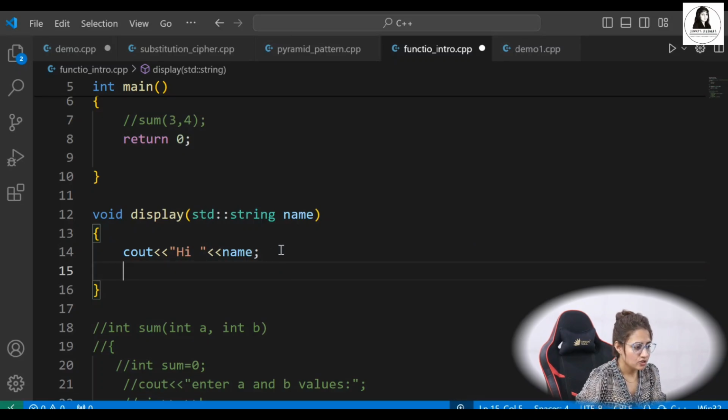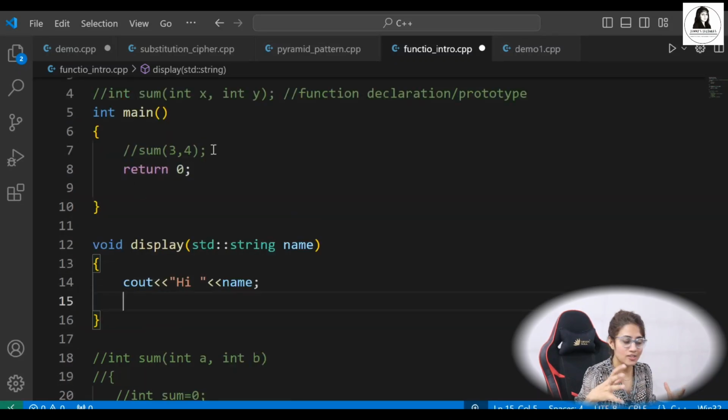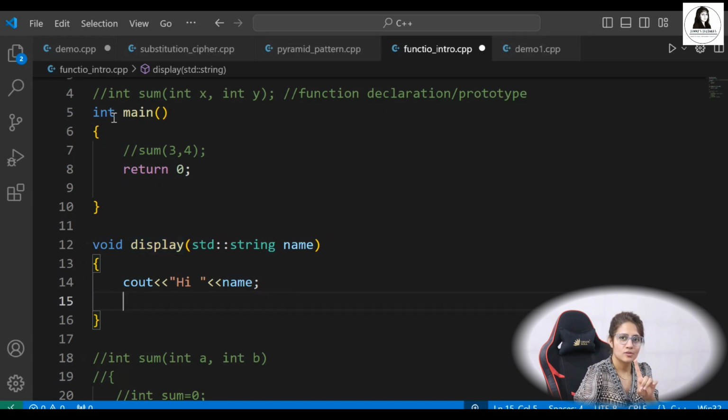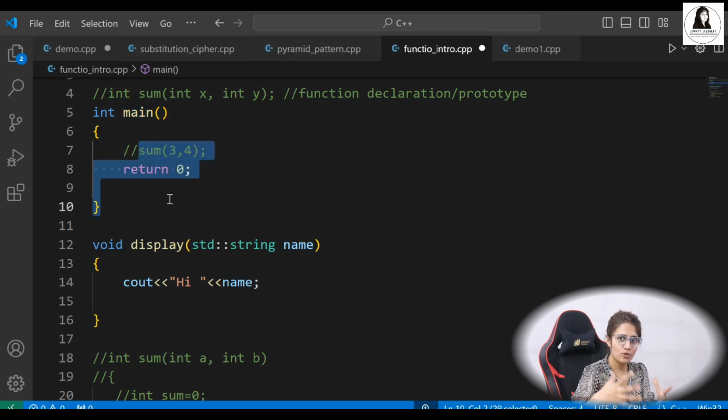Now, call the function in the main function. We generally call a function in the main function, but we can call a function inside another function also, right? Whenever you run this code, first of all control will go to the main function. So whatever you write in main is what is going to execute.